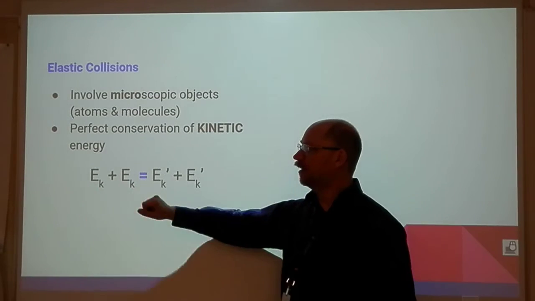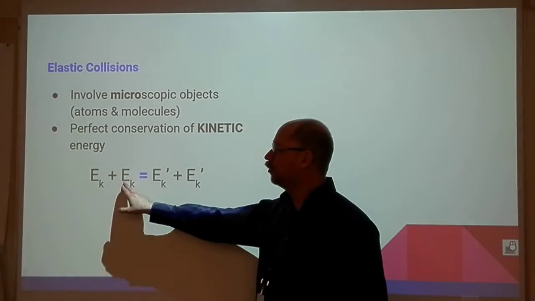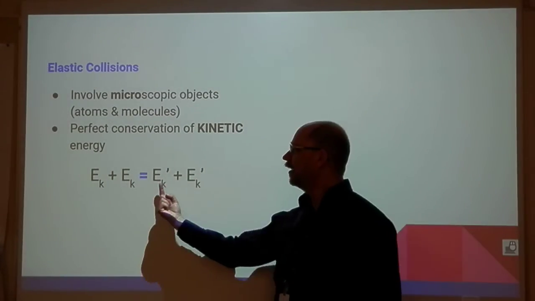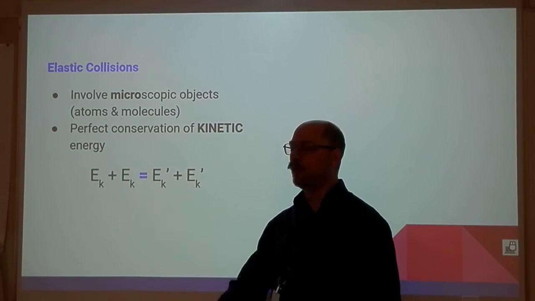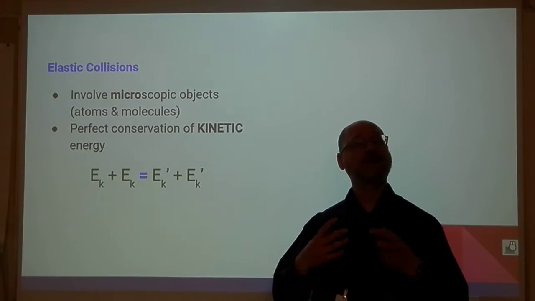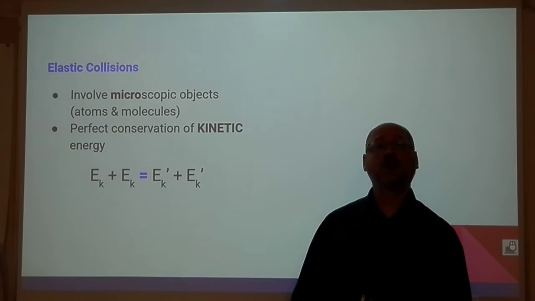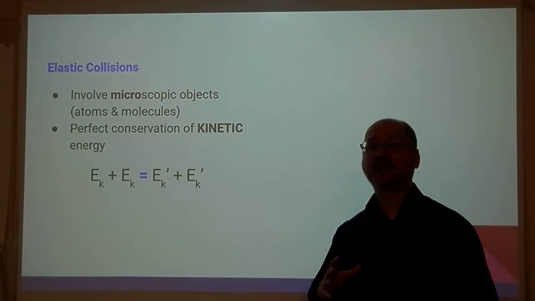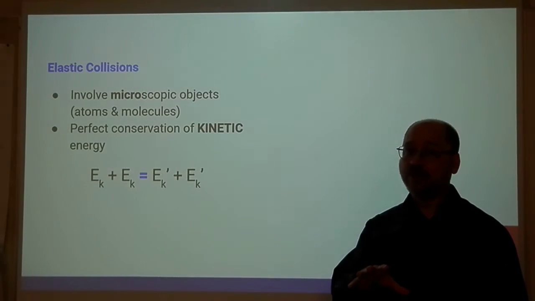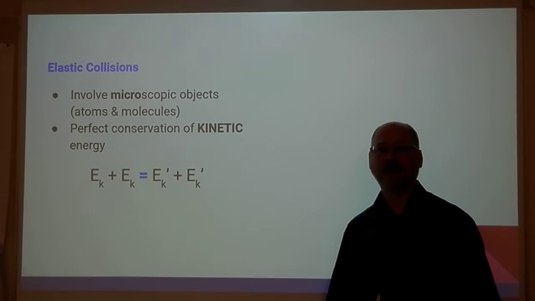We should be able to take the kinetic energies of, for our purposes, two objects hitting each other, take their individual kinetic energies before they collided, take their kinetic energies after they collided, look at those sum totals before and after, and they'll be the same totals. Maybe one of the objects lost some energy after the collision, but then the other one will have gained that kinetic energy so that the totals stay the same. That means that no kinetic energy of the movement of these objects was lost during that collision. This only happens at a microscopic level, like air molecules bumping around in the room.